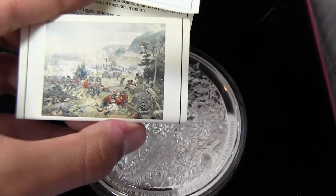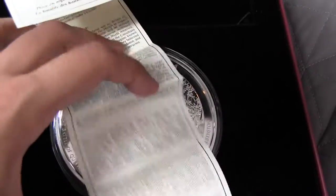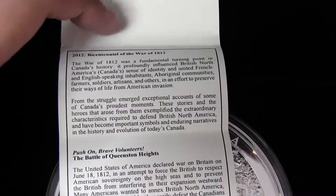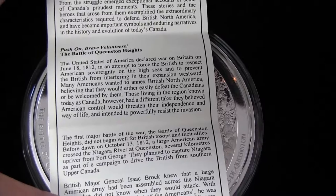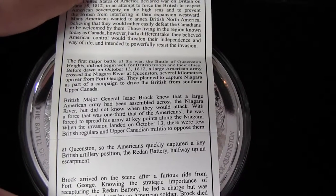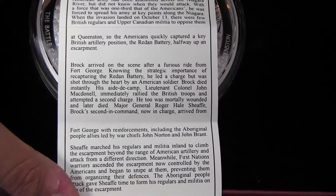And probably one of the most important battles of the War of 1812. If you want to read the story, you can pause it and go over each paragraph. Oh, sorry, I'll start from the top. It's a very interesting story, the way the battle turned out, since the Canadians, or the British, you could say, were outnumbered 3-1, and they still managed to win, which was really cool. Major British generals, including Isaac Brock, his second in command, and I think his third in command, all were killed in the battle too. It was a pivotal battle of the War of 1812.